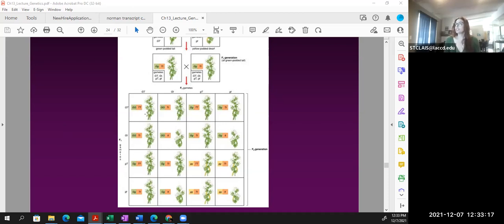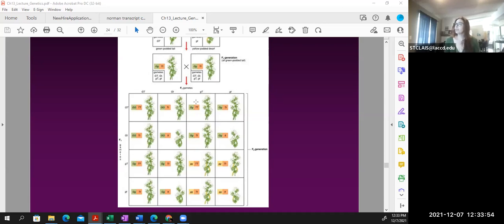Okay, so we're going to wind up with some different combinations here from those. The first one, we have the all homozygous dominant. This is going to resemble our homozygous dominant parent that has the green pods and is tall in height. Here, in this example, we have homozygous dominant at the first locus and then heterozygous at the second locus. So here we get green podded and tall again, even though we have a slightly different genotype at the second locus, it's just going to look dominant.